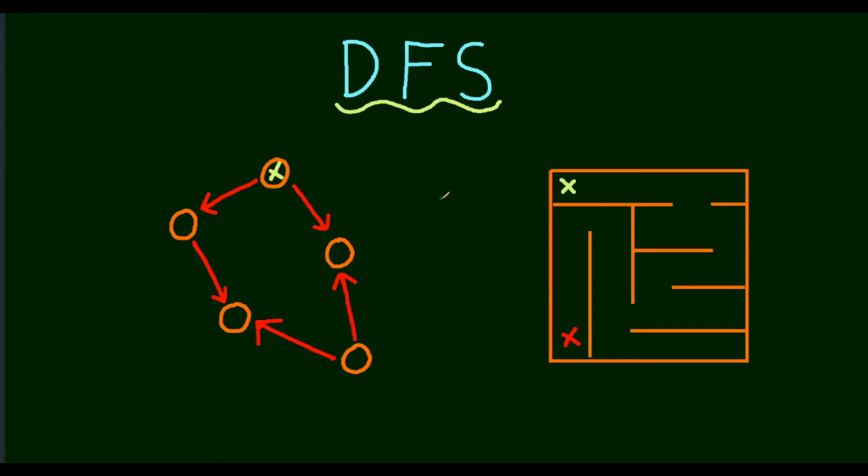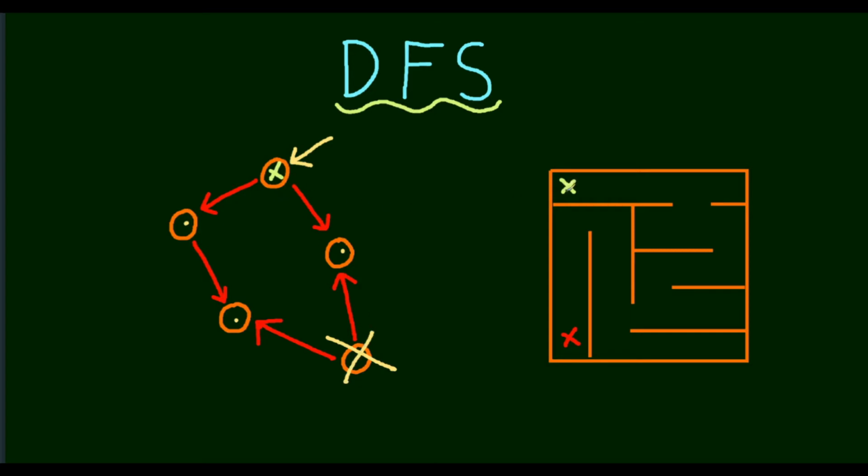Today we'll be looking at DFS, or Depth First Search. DFS allows us to go from a start node, such as this X node, and then go to all reachable nodes from that source. So if we start with this X node, we'll be able to reach this node, and this node in the graph. But we will not be able to reach this node because it's not reachable from the source.